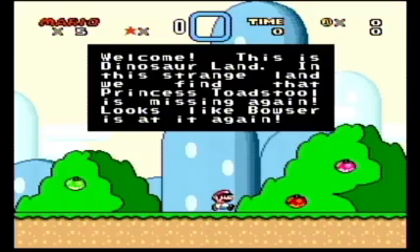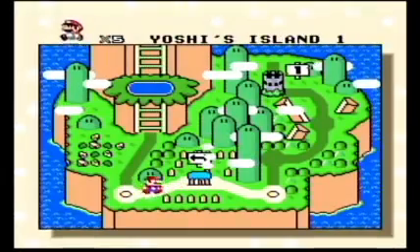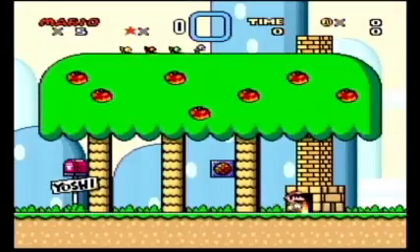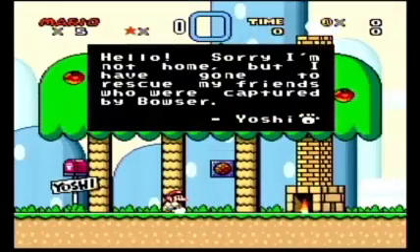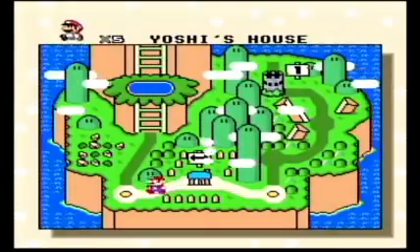Oh, this is Dinosaur Land. Welcome to this strange land that we find Princess Toadstool missing. Looks like Bowser's at it again. How do I continue? Do I hit select or start or what? Okay. I guess we could go to Yoshi's house. It's just a thing. He's gone to rescue Yoshi, or Princess Peach, and his friends. Alright, Yoshi's Island 1.